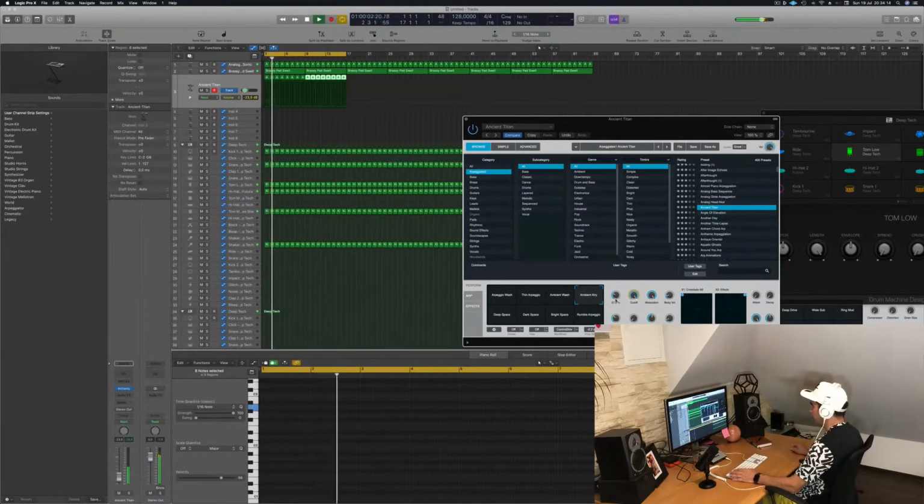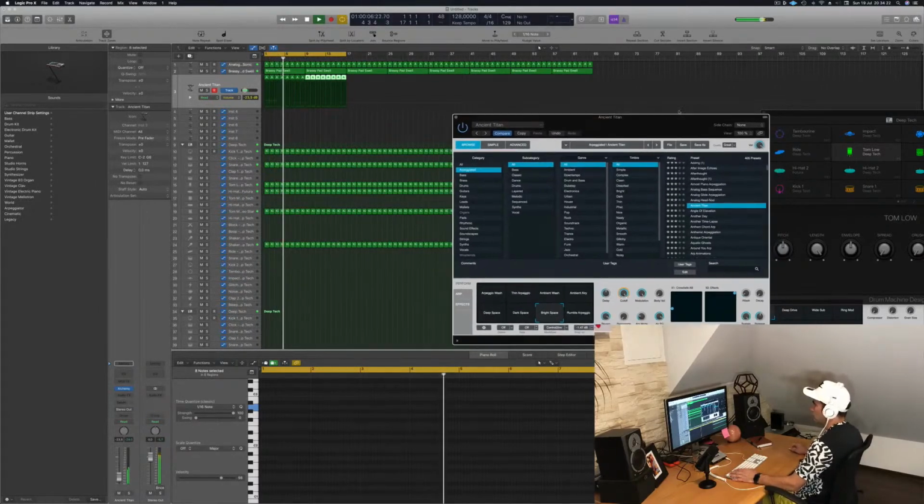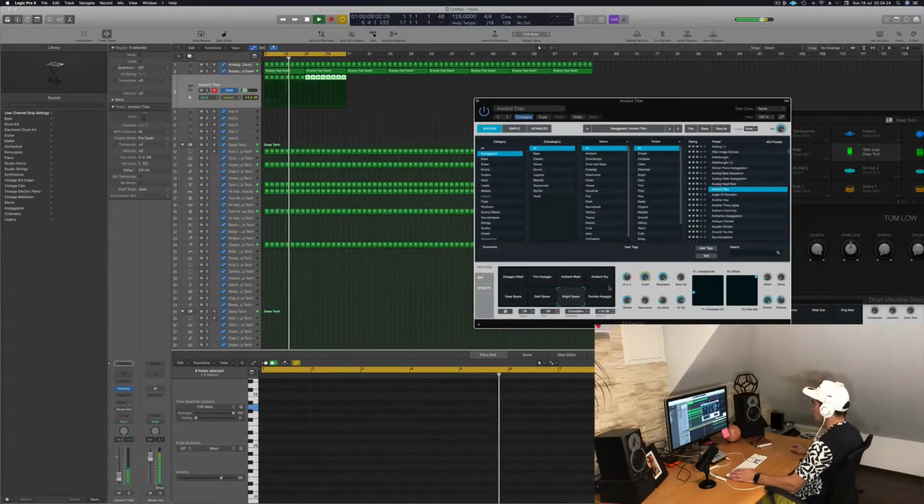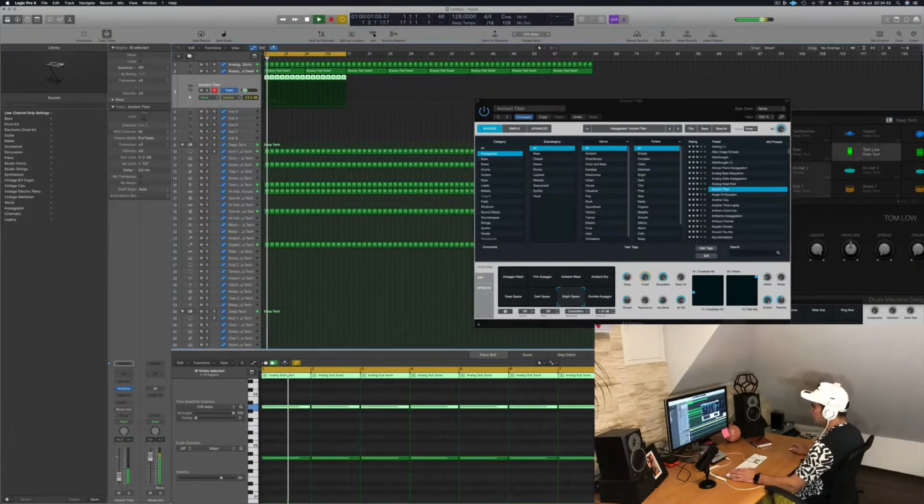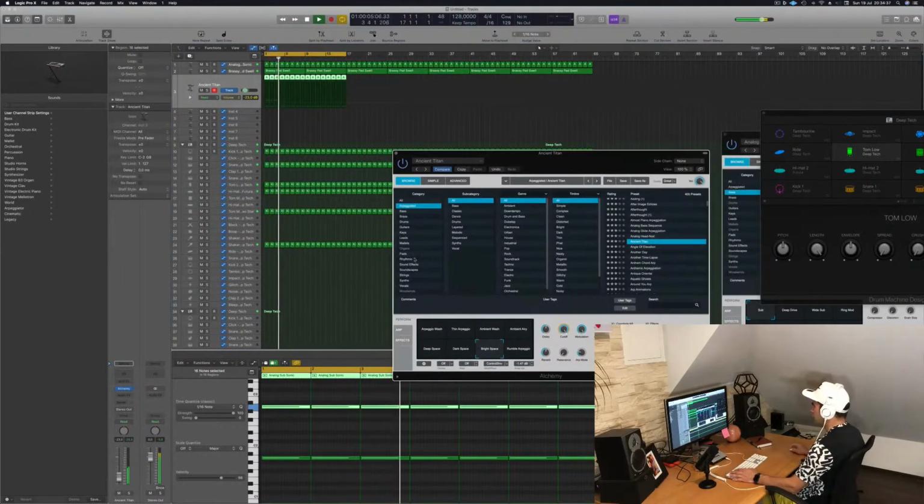So much effect, it's ridiculous. Let's keep on going. Deep space, dark space. It's really nice, this super big room effect, wow.